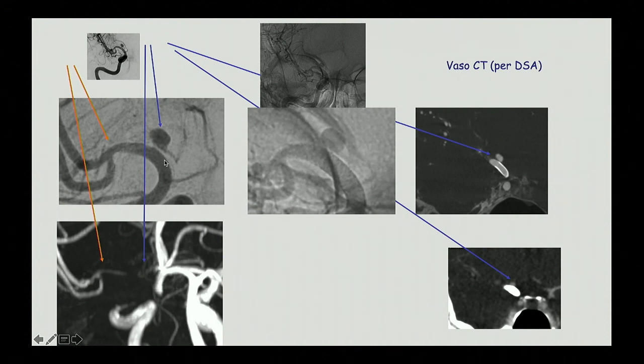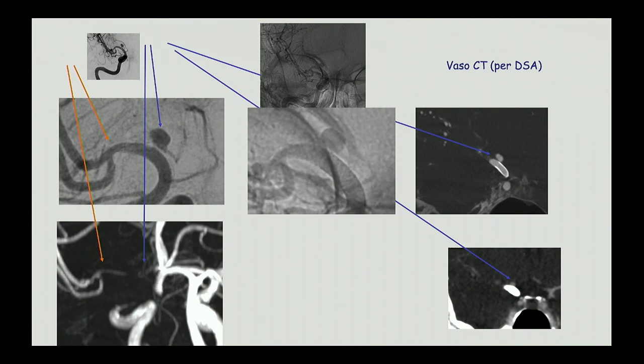MR didn't demonstrate the aneurysm that was not completely treated, but we are early. It's only 2 months. Vaso-CT was performed during the angio, and it gave us very good information, with filling of the aneurysm, the good position of the stent, patency of the vessel. CT was not very good. We may discuss filling of the aneurysm. So angio in this case, DSA, was really efficient, really necessary to understand what was going on.